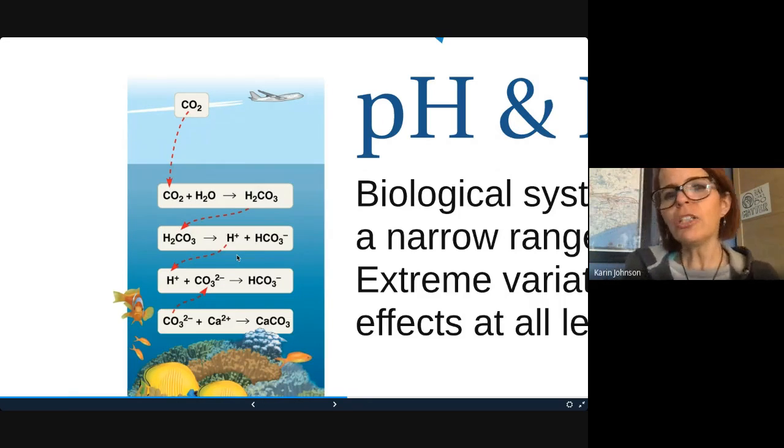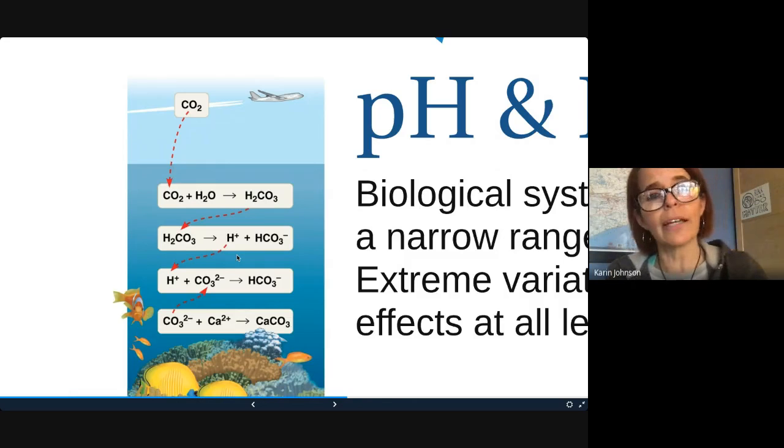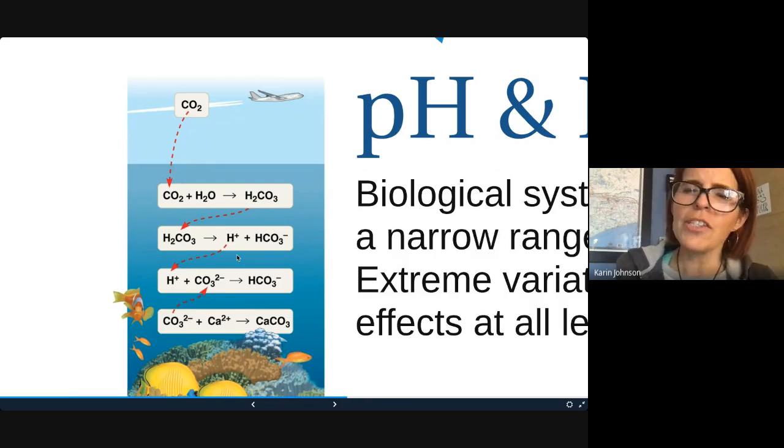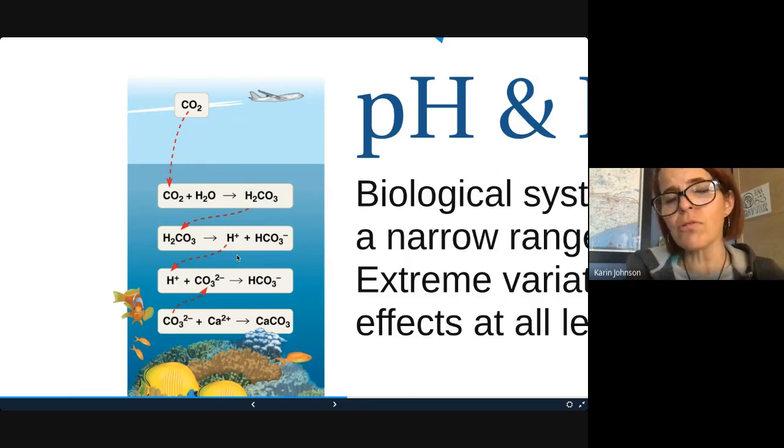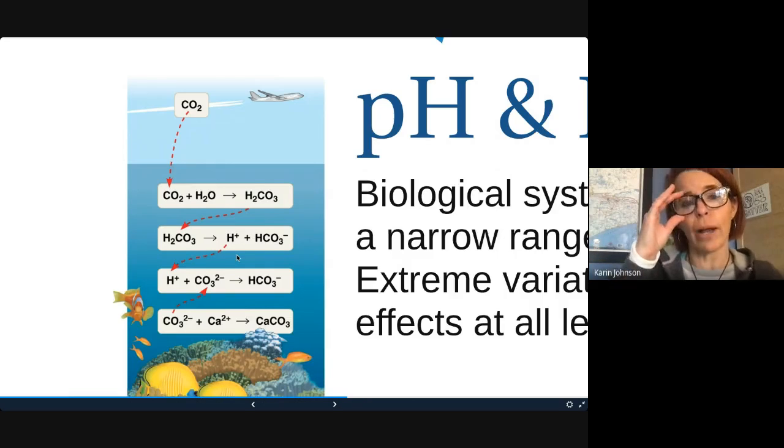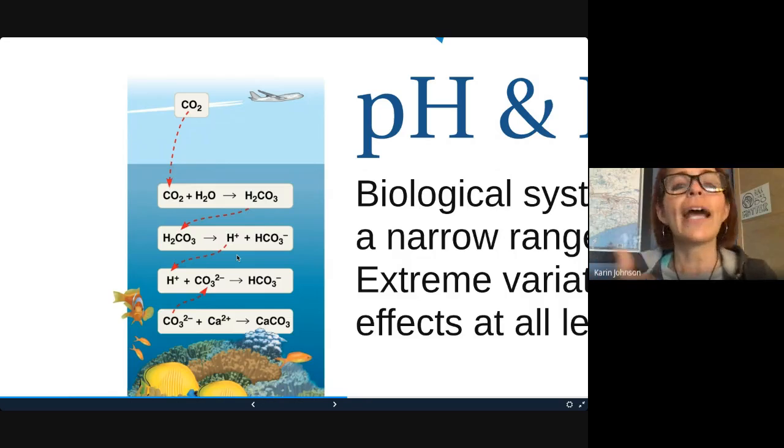So you all know that increasing levels of carbon dioxide are causing global warming. And we're going to learn about how that mechanism works a little bit later. But what a lot of people don't understand is that carbon dioxide is also damaging our oceans in an incredibly crazy, destructive way. Every time that we burn fossil fuels or we add carbon dioxide into the air, you power up your computer, you're adding carbon dioxide, unless your computer is being powered by solar, wind, that kind of thing, you're adding less carbon dioxide.